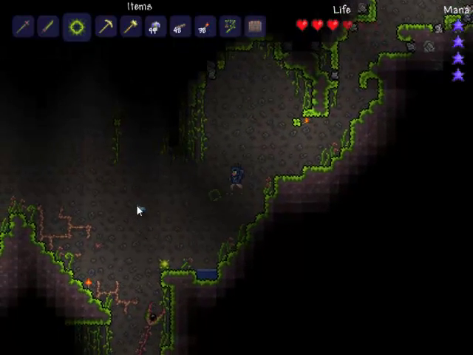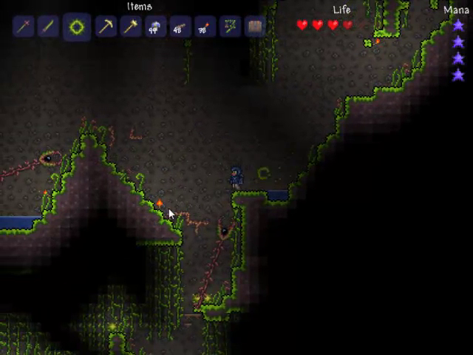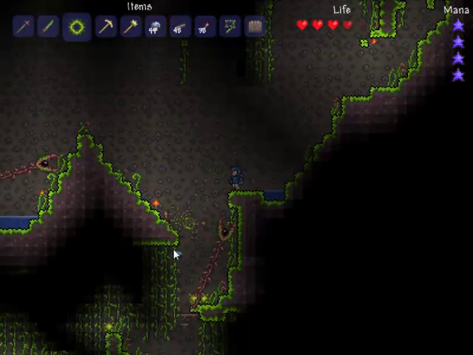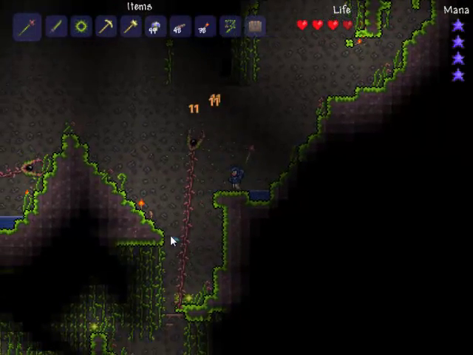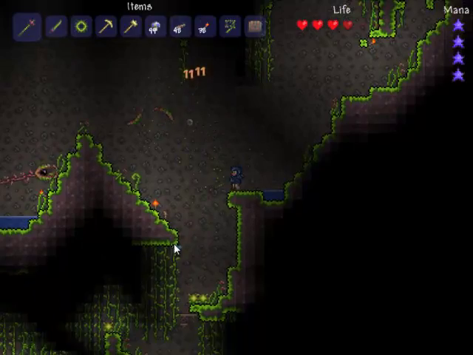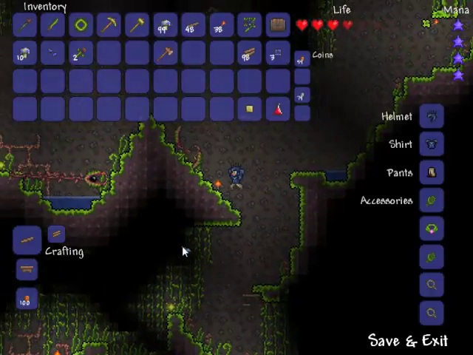So, hello, Mr. Plant. We meet again. I'm not sure why, I just love throwing this thorn chakram around, just watching it fly around. It zips around and homes in on enemies, it's just really sweet. Okay, you can die now.